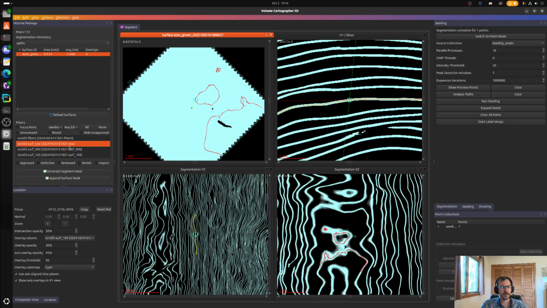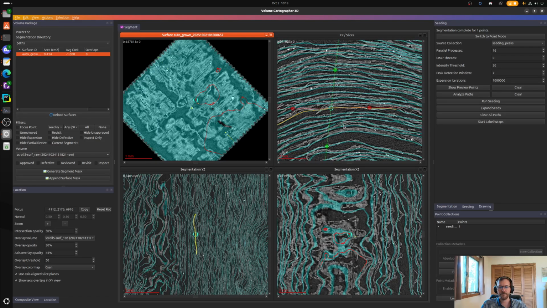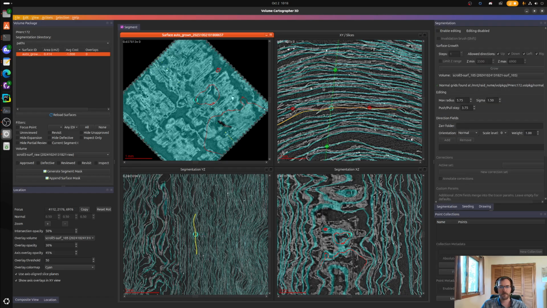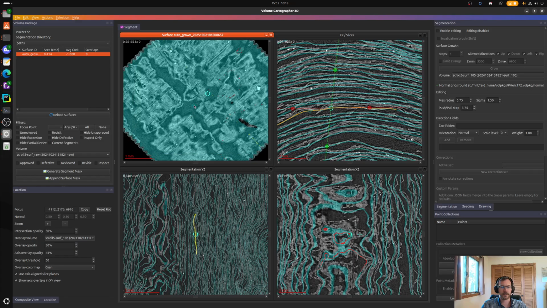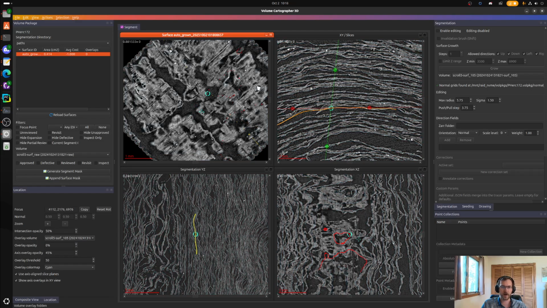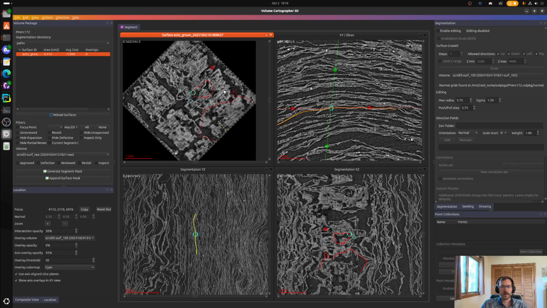So this is a segment generated with grow patch. So this is a patch technically. There isn't really a big difference between a patch or a trace or anything like that. Really, they're pretty much all the same thing. They just kind of depend on some of the solvers, but the actual file backend is the same for all of them. So I've got this starting seed.